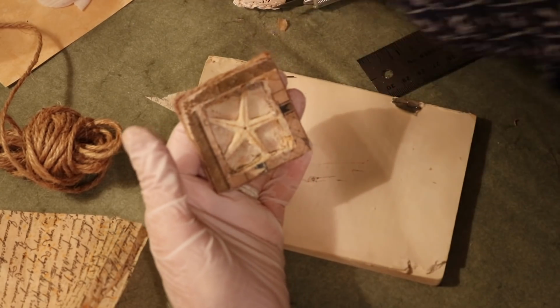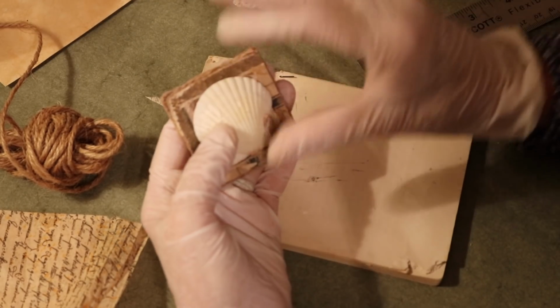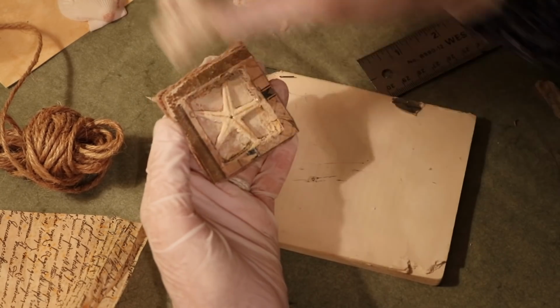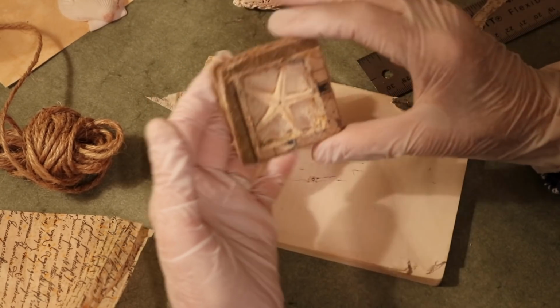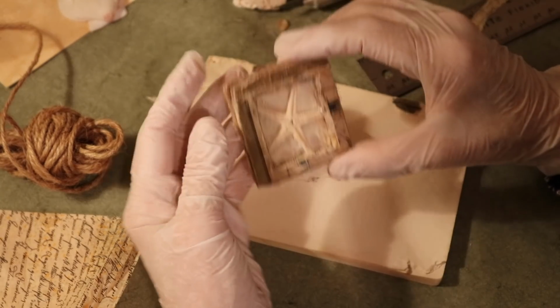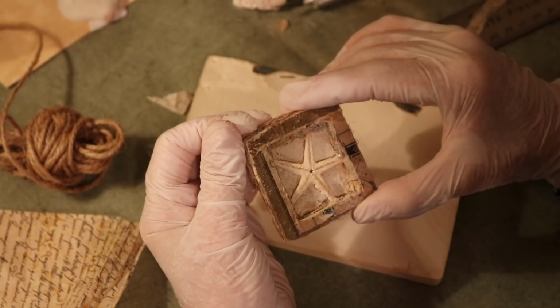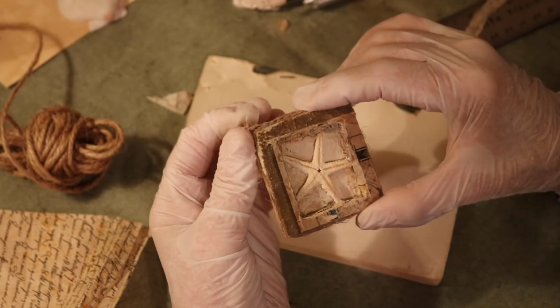You can put anything inside it. You can just have a really good time with it. It's a piece of coral, anything that you want to countersink. And if you did cut through in the back, you could always put a backing on it. So don't worry, just play and have fun.